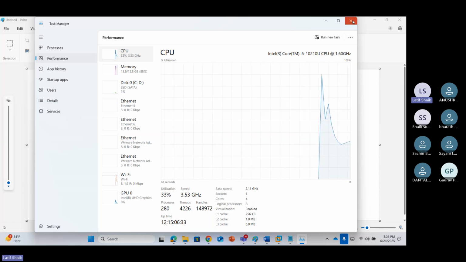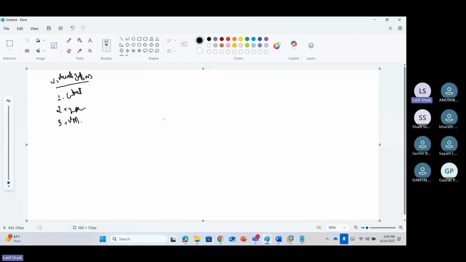So if it is enabled like that, it means I can run virtual machines in my system. You can run 32-bit or 64-bit machines. For 64-bit machines, your processor must be 64-bit and the virtualization technology instructions must be there, whether it is an Intel or AMD processor, and it should be enabled.